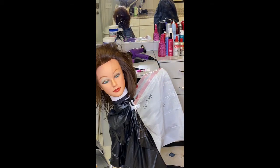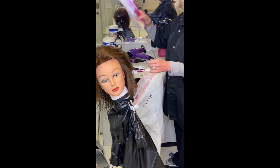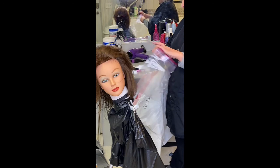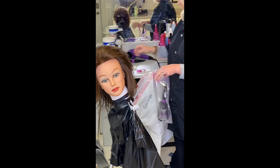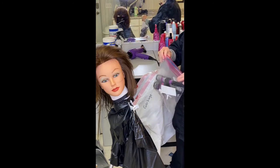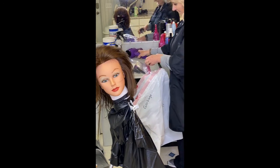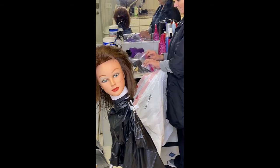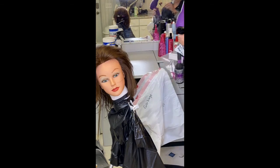Once you put your tools down, then you're going to step back and your examiner will come over and check for thorough dryness. Once your examiner has checked, you can then begin packing your supplies for blow-dry procedure back into your plastic bag. Once you've finished packing, place them back in the transport bag and get out your bag for Marcel thermocurling procedure.